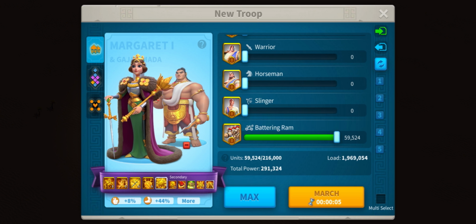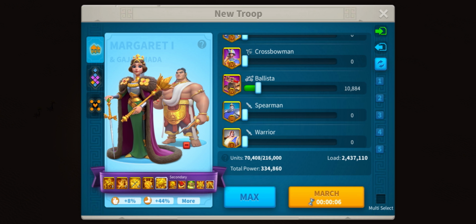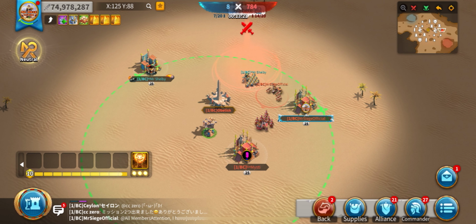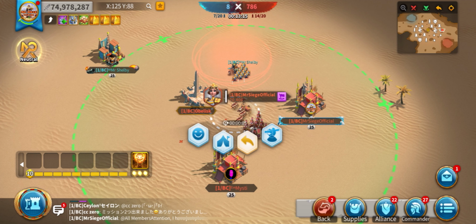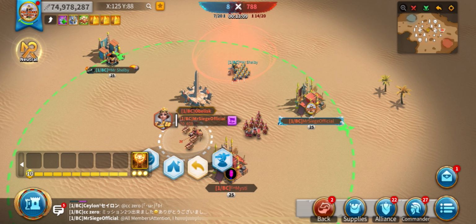So next time I threw my march out, I put it out with mainly T1 and a little bit of T4. Again, I just want to add support. I don't want to get involved in terms of doing too much damage. Just want to see how much this affects the enemy and Misty, my ally. Let's take a look at this battle.